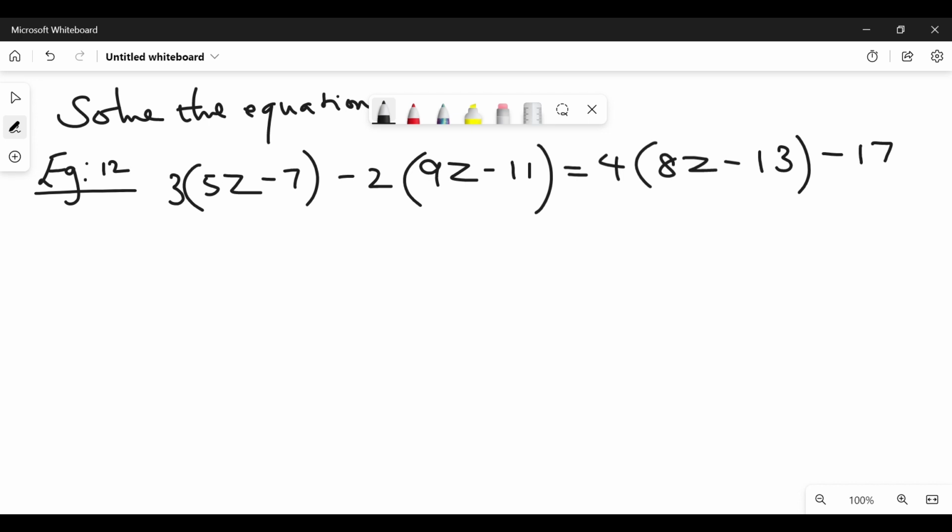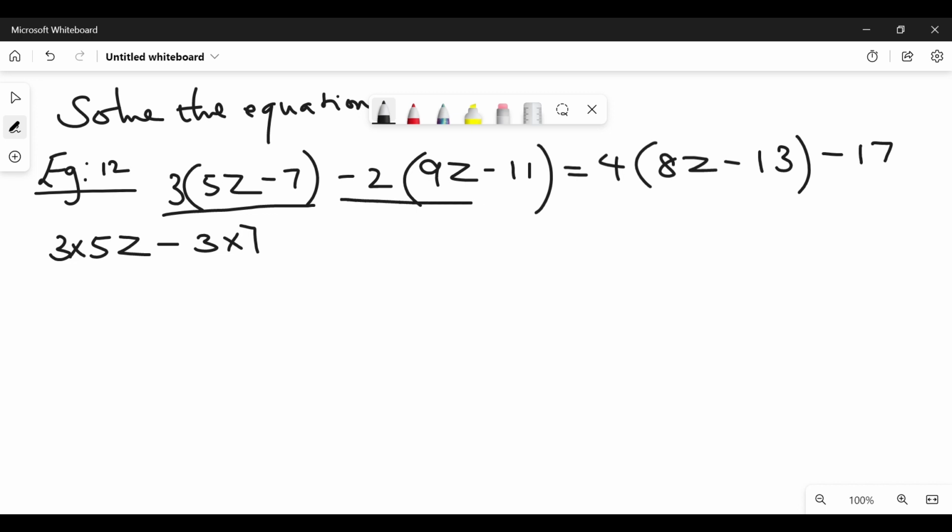So for that I will show you actually what is happening, even though you don't have to follow this step when you're solving it, but you will be able to understand in a very clear way when you follow this step that I'm going to do now. So what is the meaning of this part? First of all, this means 3 times 5z. Then what you do is put the same sign minus. Then the next one is you are going to multiply 3 by 7. This is actually the meaning of it.